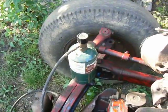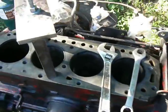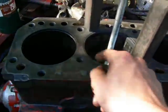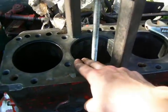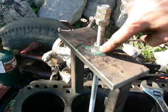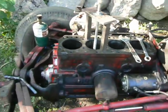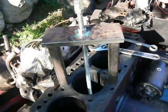If I use my propane torch and a hammer and a brass punch, I just tap around here and get everything loosened up. And that's pretty much all you need. Just heat and a little bit of tapping. And once you see it break free and jump up a little bit, you know you're golden. Just keep cranking on this nut, and it'll slowly pull the cylinder sleeve right out. And that's about it. It's pretty basic.